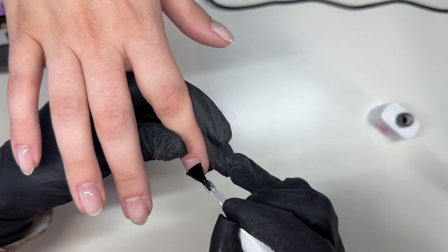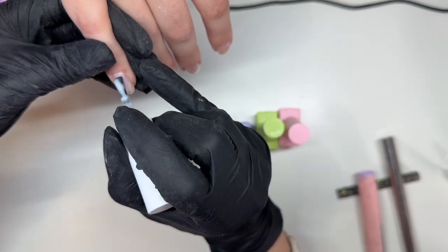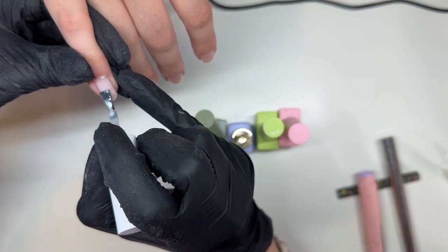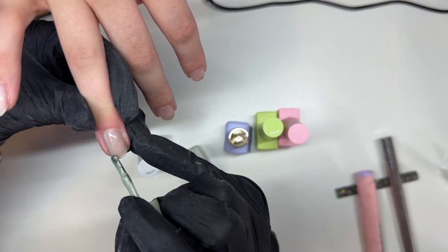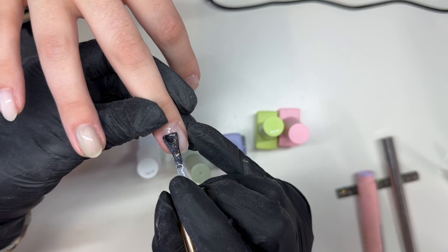And I scrubbed that into the natural nail, into all those little grooves that we've just created with the sanding band. And once that's cured, then we're going in with our colors. We are using a mix of the aforementioned products. You can see here, the Angel Ring. This is a cat eye. It's freaking stunning. And then this is from the Show Me Twinkle Pendant collection.